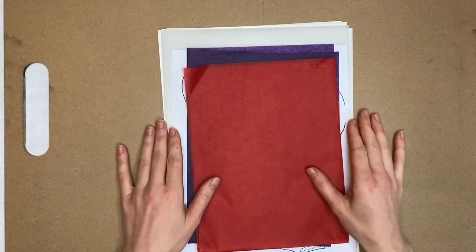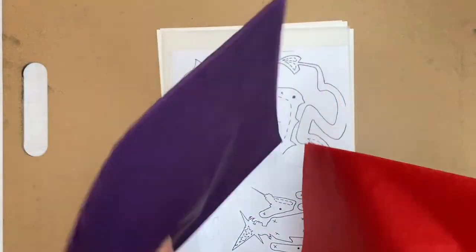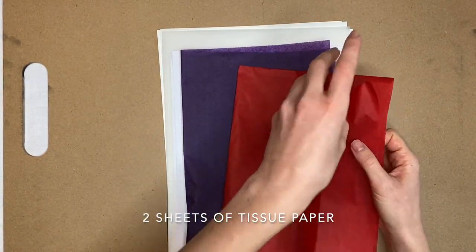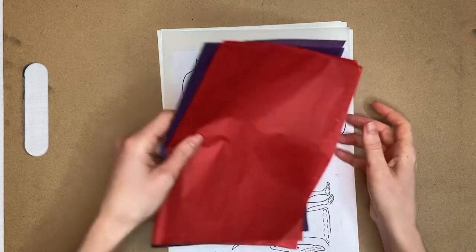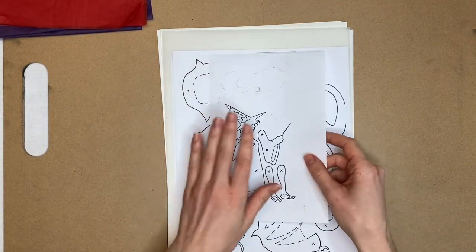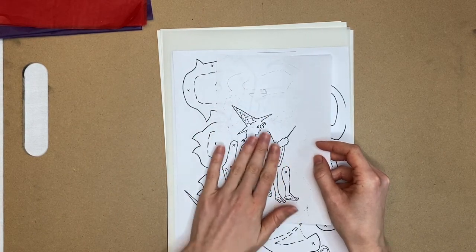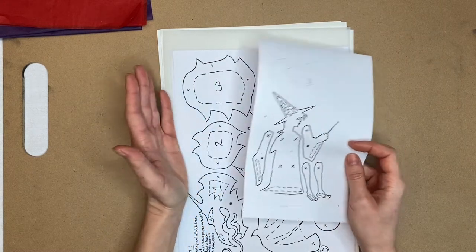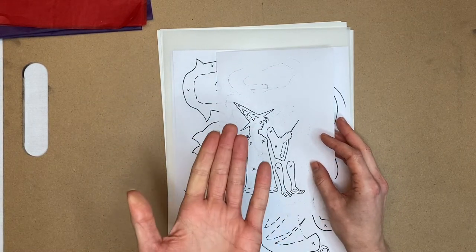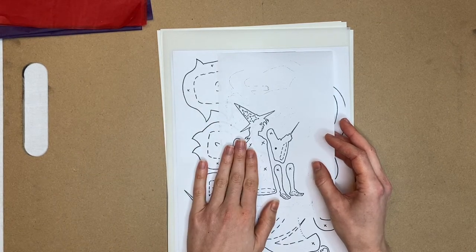All right, so there are a bunch of different papers in this kit. First things you will see are two different colored tissue papers. And then I have a couple of templates. Now these are just examples. You do not have to follow exactly what I do. If you want your witch to have a beard, in which case it would be a wizard now, wouldn't it? Go ahead and draw one on.